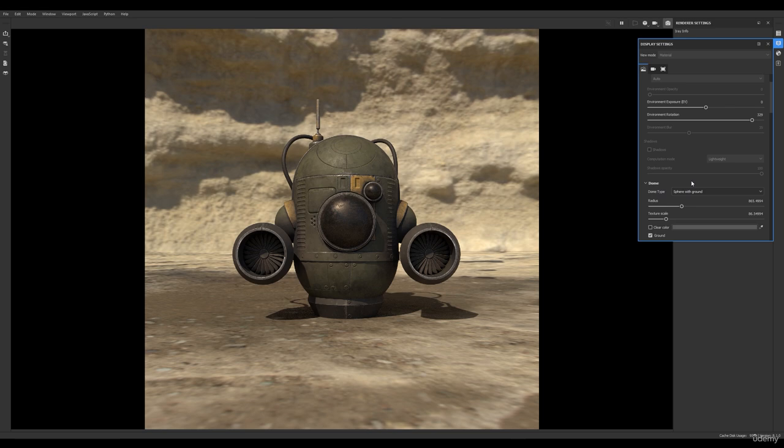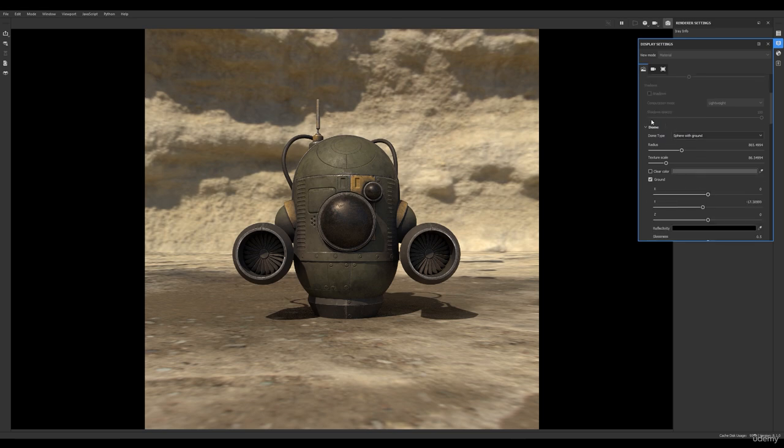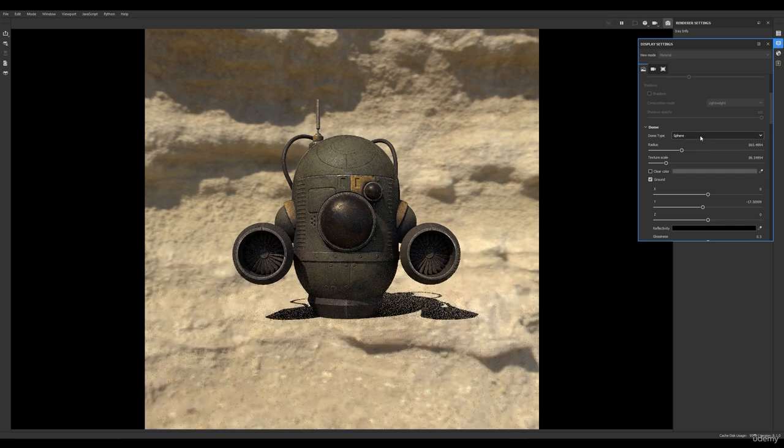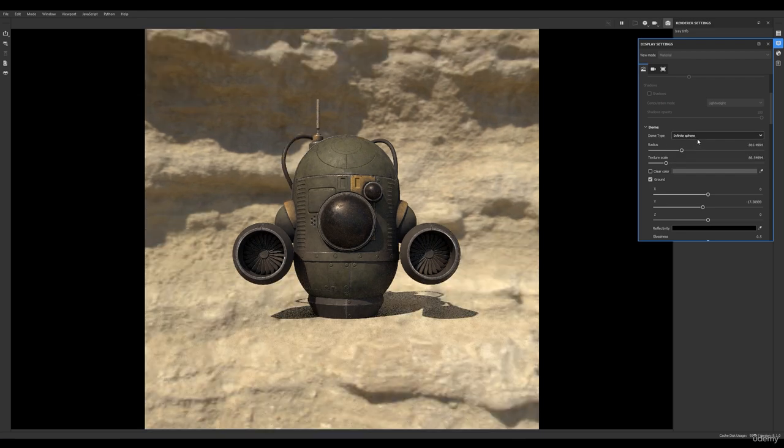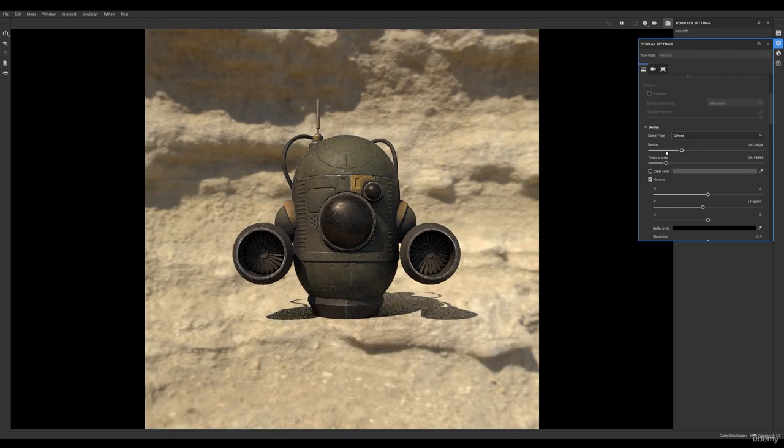Okay, scrolling a bit lower, we have your dome settings. And here you can choose your dome types: sphere, complete sphere, sphere with ground, or infinite sphere. So I'm going to select sphere, and a bit lower we have the radius, the size of your dome.